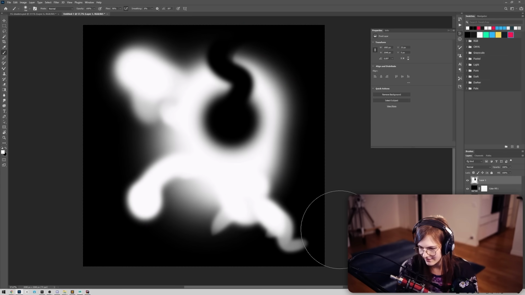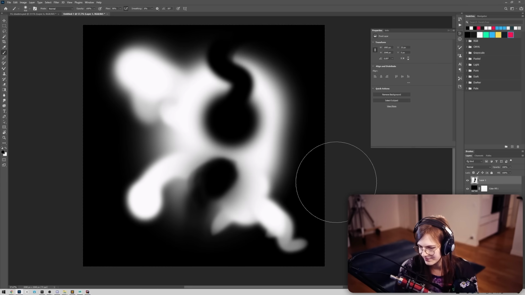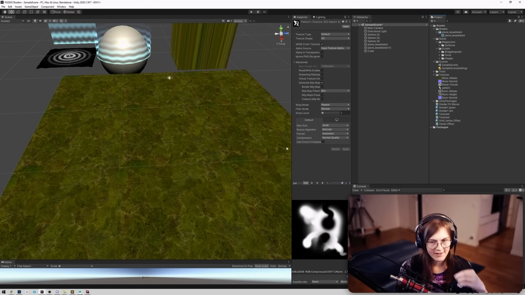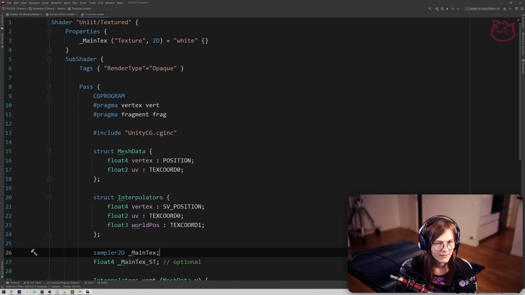Cool, what a pattern. Actually, let's do a little bit more of the islandy bits. Perfect. Rate my pattern. Why did I name it pattern PNG? What a weird name. Okay, we dumped that into Unity. Cool. Now let's go back to our shader.